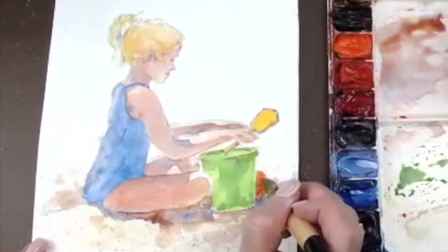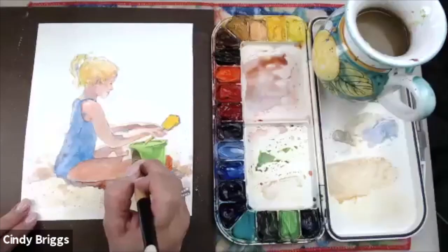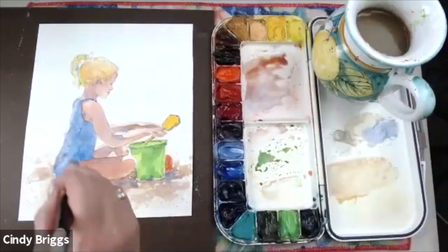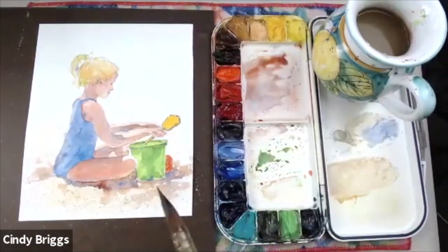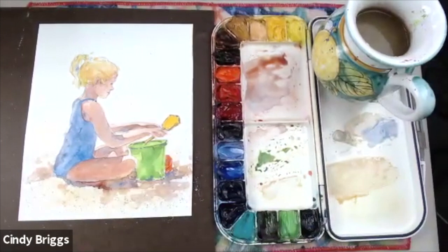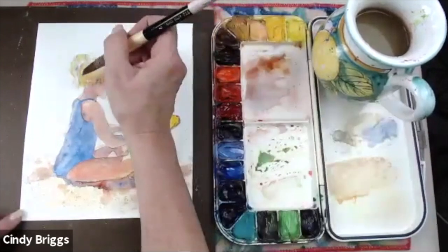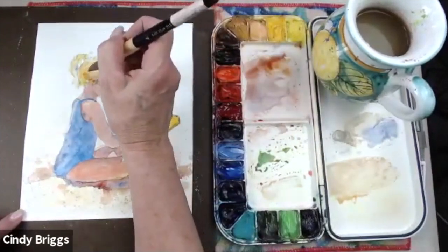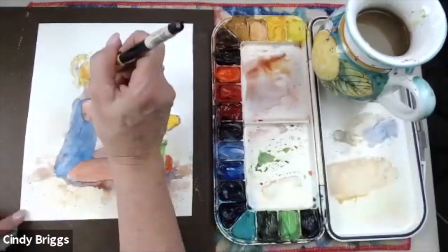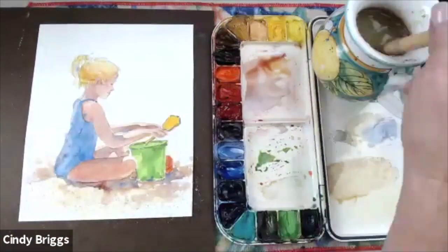It makes it a lot of fun. Right now I'm just bringing that lavender and letting it kind of bounce around the page a little bit to add some character to the painting. I've got lavender in her hair and her skin. And I would like to get just, I don't really want to go too far. I just want a little touch of color right there. I can't explain it. So the trick with watercolor is to stop before you go too far. And that's kind of where I am right now. I need to just stop.